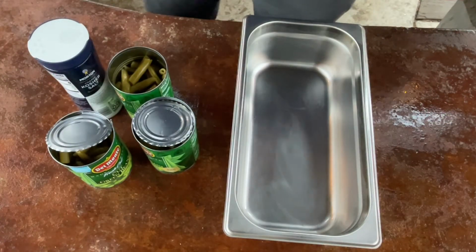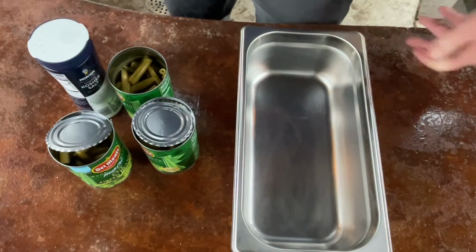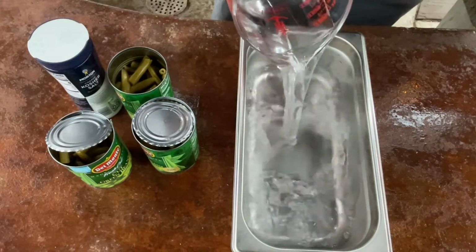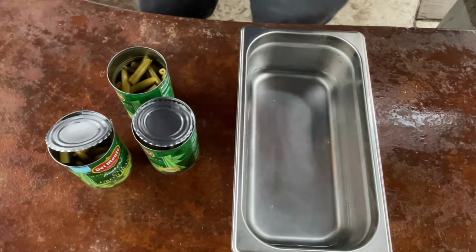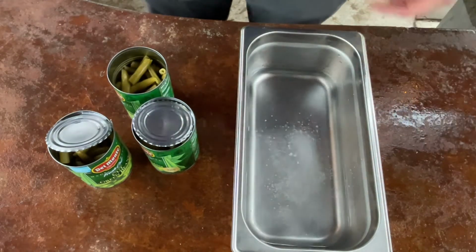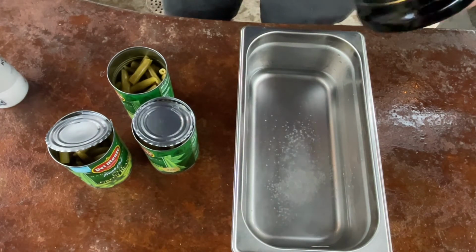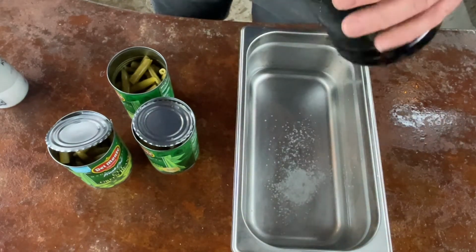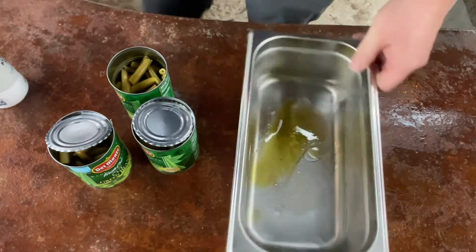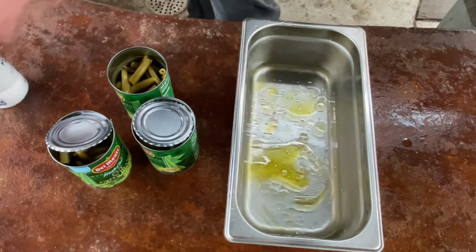Oh yeah. Now, here's how I make my smoked green beans. After I get the turkey in the oven or in the smoker, I got that rolling. Then it's time. I take one of these right here, hotel pans. Then I put a little bit of water in it. Then probably about a tablespoon of salt. Like that. Then put a little fat. Now you can put some bacon in here if you want to. Sometimes I do that. This right here is just some extra virgin olive oil. I like this too. A little bit of that in there. And yes, I'm using my hand, but we're gonna be eating it. Need a little more salt.